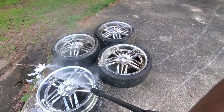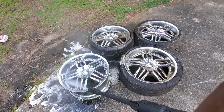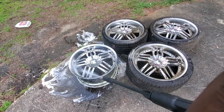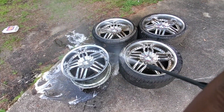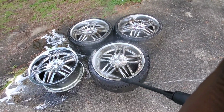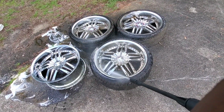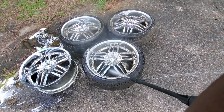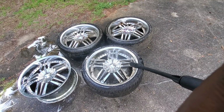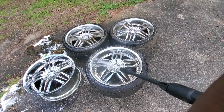Like I said, y'all, it came clean. You know, you're not gonna get all that old rust off, all that stuff. You're gonna have to really just keep washing them. And like my homeboy do, he just powder coat them. Get the rims powder coated, take them off the rim, take them off the tire, get them powder coated the color that he wants. You can do it that way too. Just black them out.